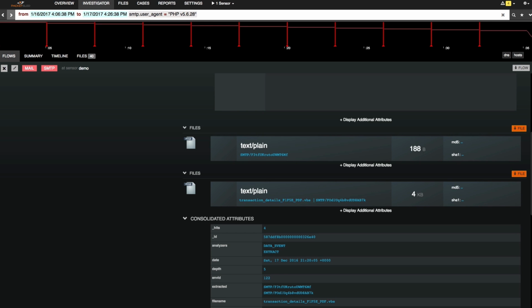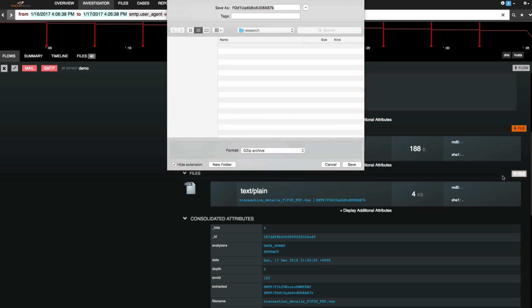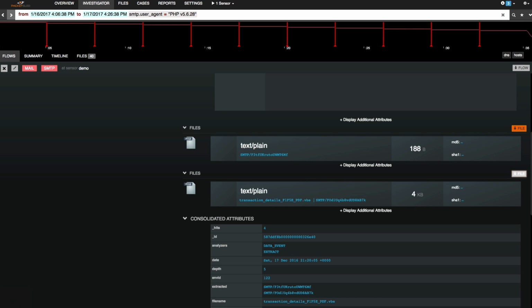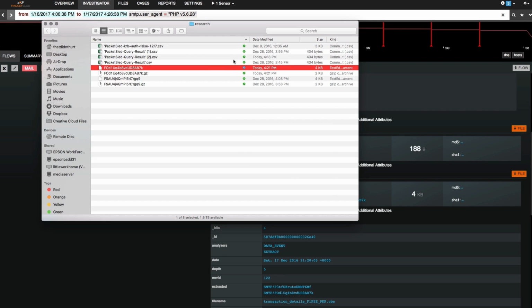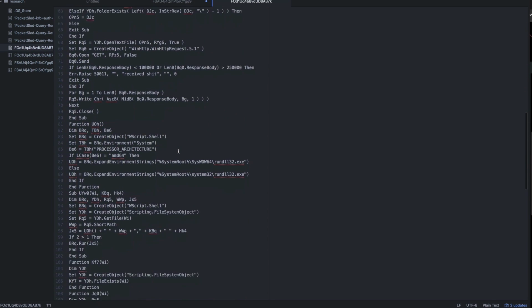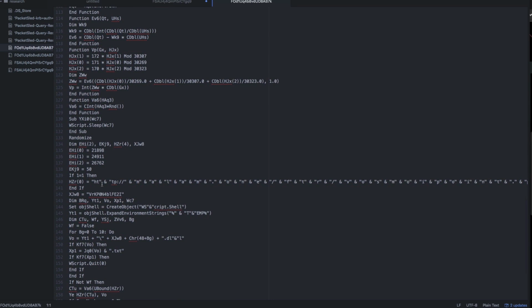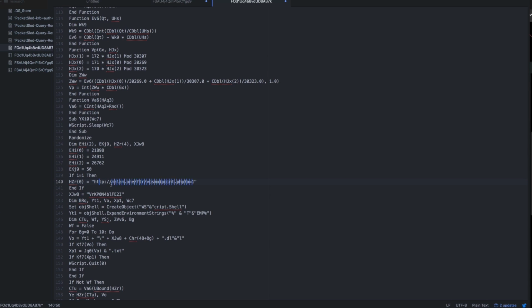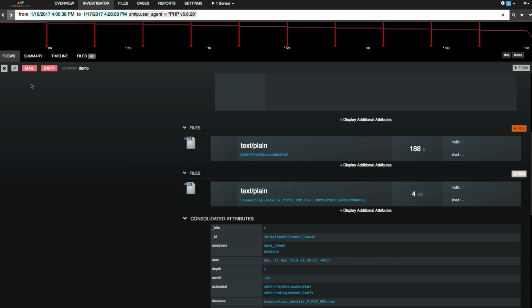Because the file extraction was done and the file resides on the sensor, we can download the file and inspect the contents of the attached VB script. Let's open up the script in a text editor and investigate. As we inspect the VB script, we can see that obfuscation is being utilized, and it appears that there is an embedded URL that has been concatenated to bypass detection engines. If we remove the concatenation, we can see that they are setting a variable in an array to malum.1.